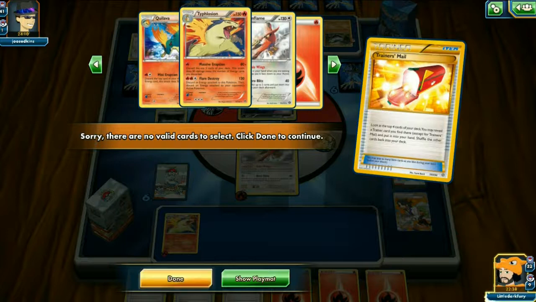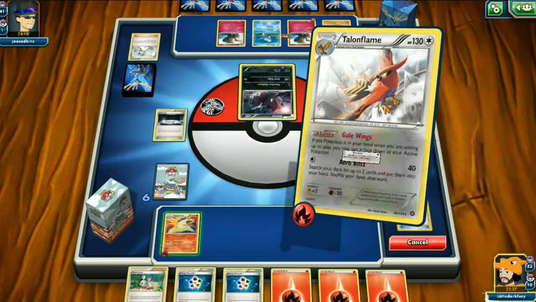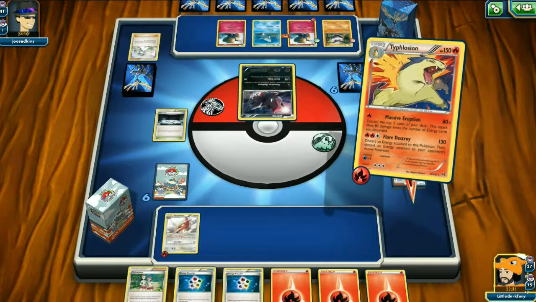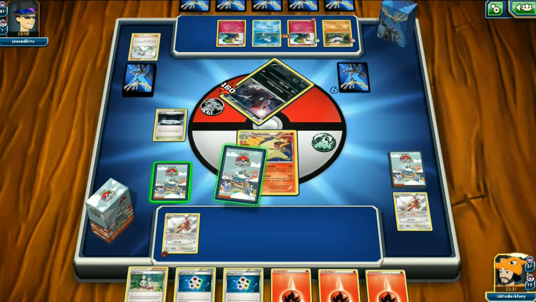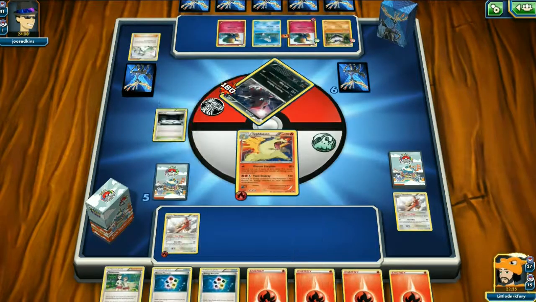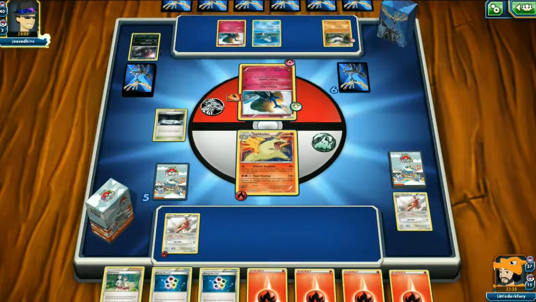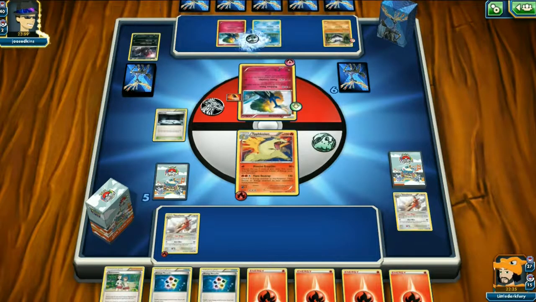And there's no items. Now we could just Arrow Blitz, but really I don't see a point in doing that, in all honesty. So let's just go Typhlosion, let's go Massive Eruption, and let's see. Alright, so we get rid of a Cyndaquil and a Typhlosion, which isn't good, but we do knock out a Zorua, and we get another Fire Energy, which we do not really need. My opponent's going to bring up Xerneas. Can he knock out Typhlosion is the question.